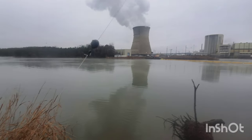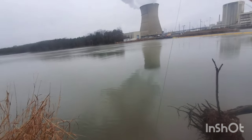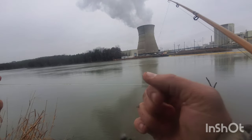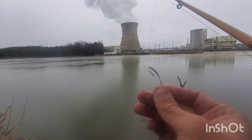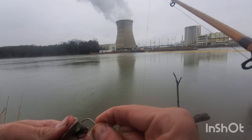Here's how I'm going to catch these fish today, guys. I got a 50-pound monofilament leader in case any of the real big flatheads want to come out and play today. 3-ounce egg weight Carolina rig to a big swivel, 30-pound monofilament. Still winter time, we'll go a little bit more finesse than a 50-pound leader. So, size 6-aught circle hook, chunks of skipjack about like that. Just hooked it right through the back.